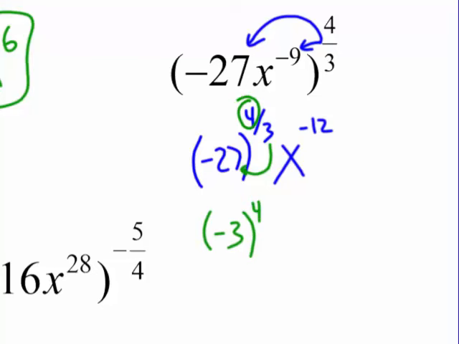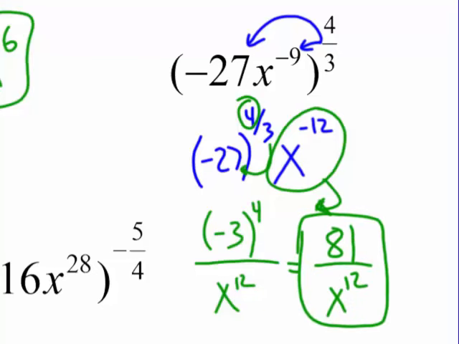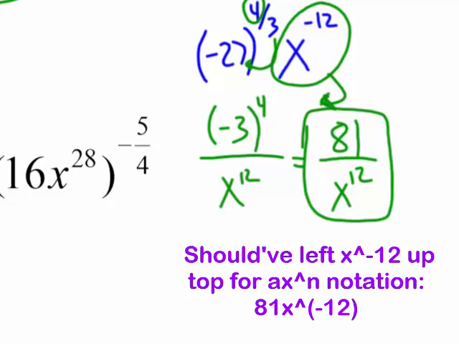And I still have, well, I can get rid of this negative exponent, right, with this guy. I just have to move it to the bottom of the fraction. So it really has to come down here and become x to the positive 12. And then negative 3 to the 4th power gives us 81. So 81 over x to the 12. And for right now, you can check using your calculator, but you won't be able to use that on your test. So just get used to working with these mentally.